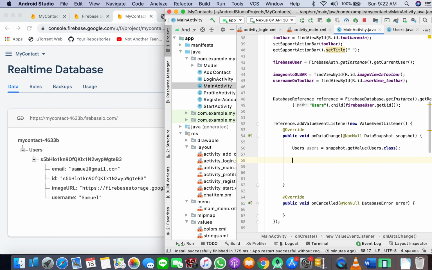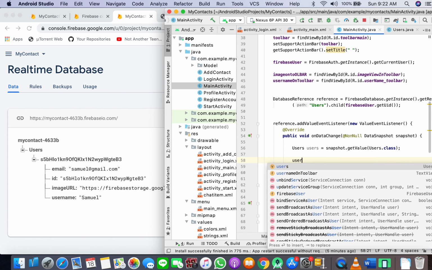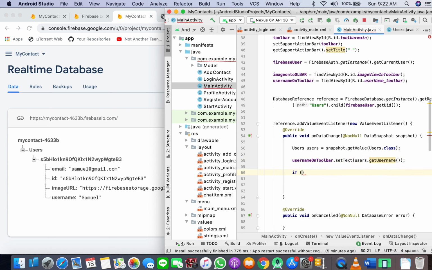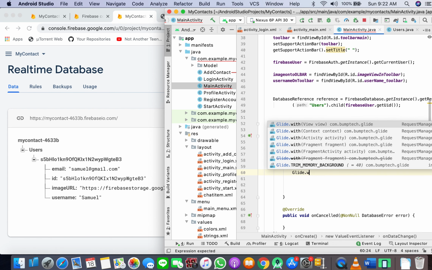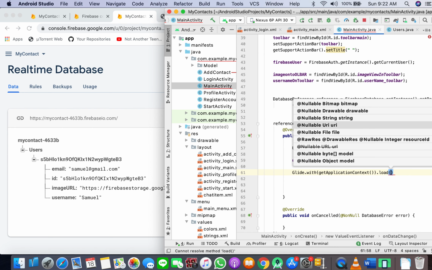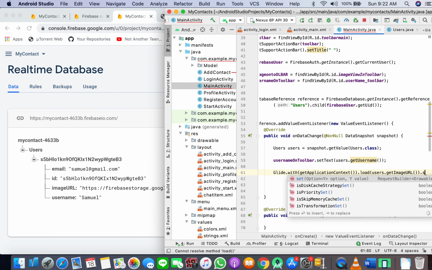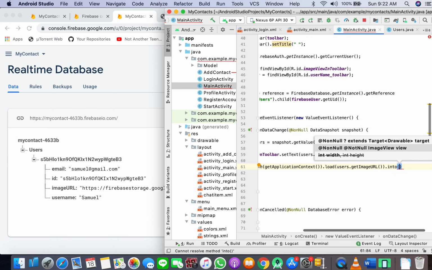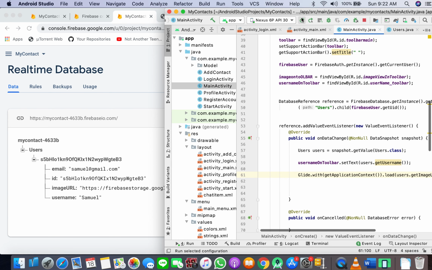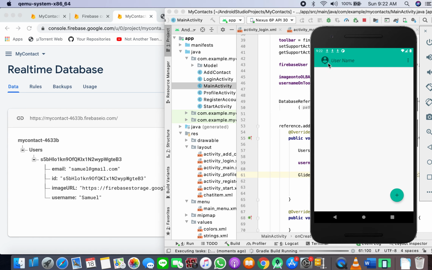So here we will take username on toolbar, set text users.getUsername, and Glide.with, because I had told you when we started this tutorial that we will be using the Glide library to load images. Users.getImageURL, .into image on toolbar.